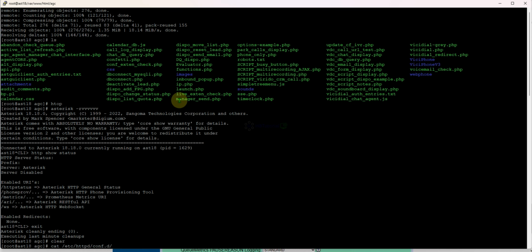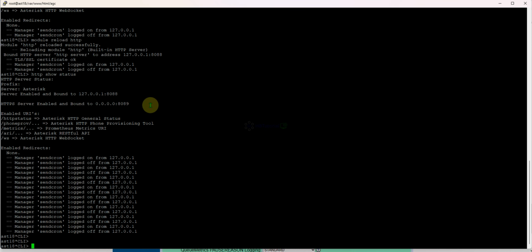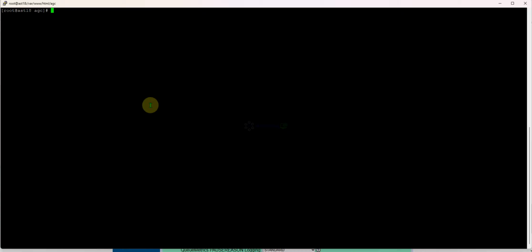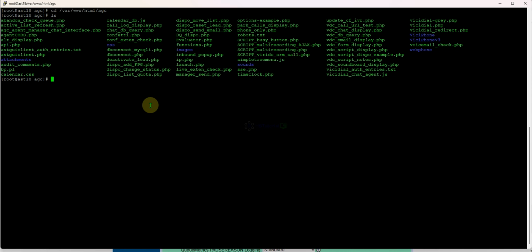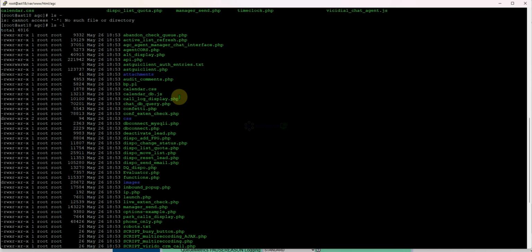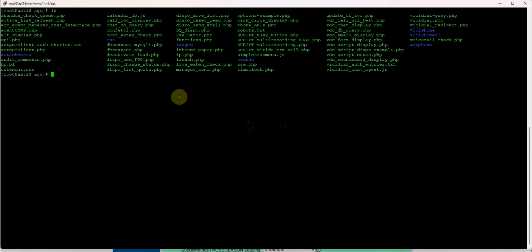So we are here, I just exit for this one. I'm going to clear. Our folder path is cd /var/www/html, then agc. Under the agc, if you ls -l you will see the permissions. Okay, just ls. So we will use this one.